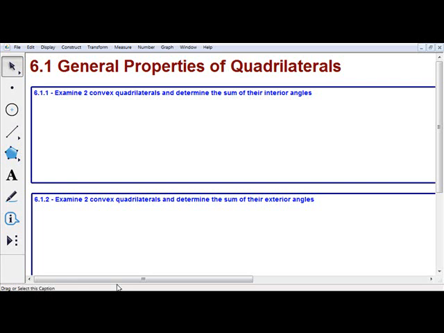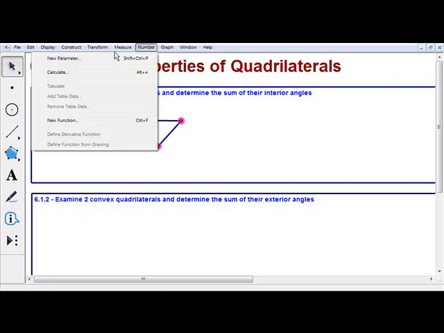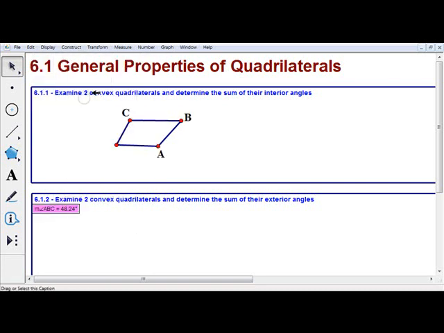About this. So if you want to examine the quadrilaterals and determine the sum of the angles, right? Easiest thing to do, just plot 4 points. And you can then highlight all 4 of those points, hit Control L, will connect them. And so now we want to examine the angles, so we do have to go through now and label each of these angles. So if we go select any 3 of them, choose measure angle, and then just continue on to measure all of the angles.